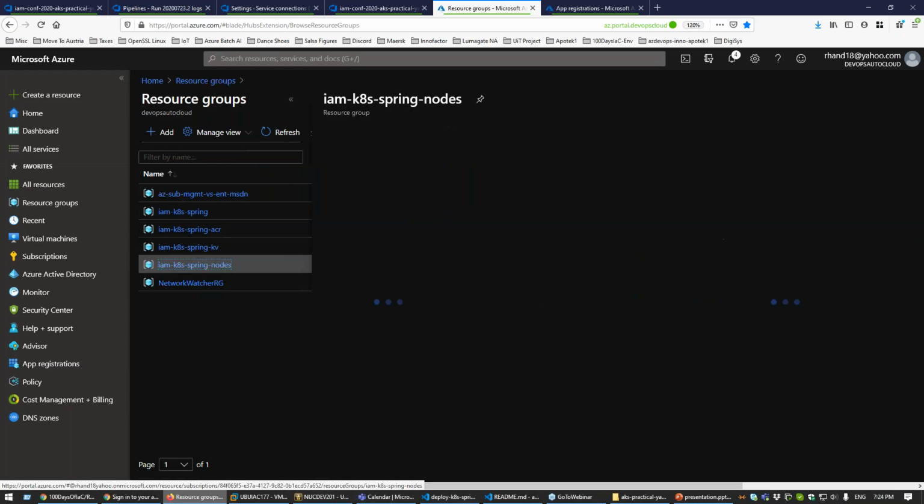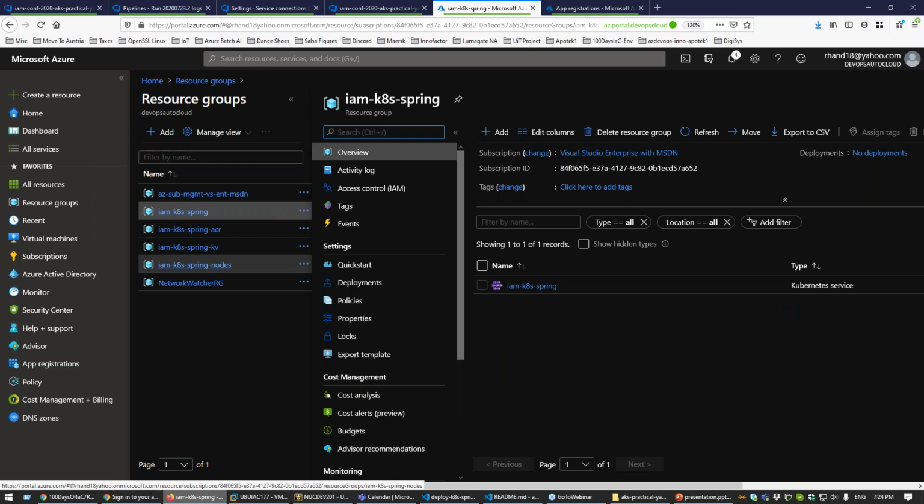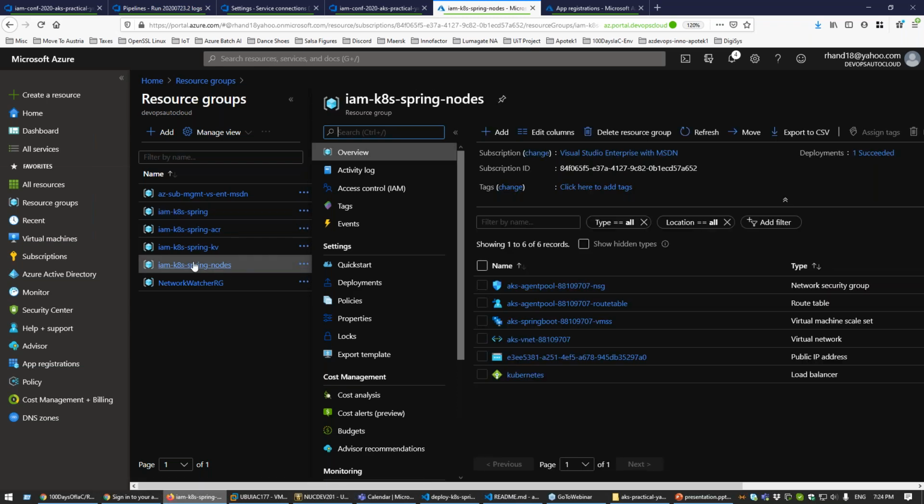All right, we'll check our nodes. And when we did this deployment, we wanted to make sure we didn't have a horrible naming convention in regards to the actual nodes resource group. By default, when you're deploying AKS through the Kubernetes service, unless you turn on the AKS preview option in the Azure CLI, you're going to get a horribly named resource group that's going to host your nodes. With the AKS preview extension enabled, you can name the actual resource group where your nodes and load balancer and all the other resources are going to be running. So that's why we have this nodes resource group here.